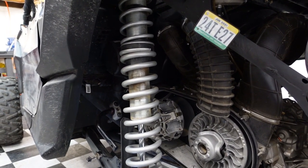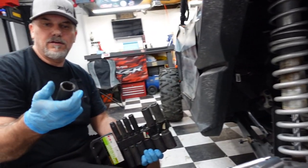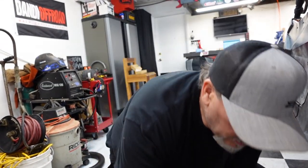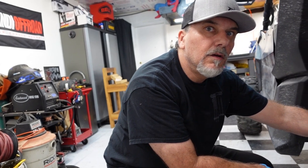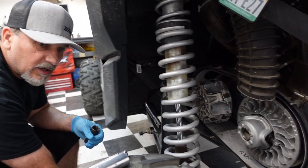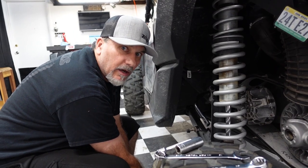It's an impact. You get an extension? Nope, I don't have one. It's this size. That seemed kind of loose on there though. That's all I got. I don't have magic impacts. It's not that loose. It's a little bit loose. It's not the right socket. But it's gonna have to do, because that's what we got right now.